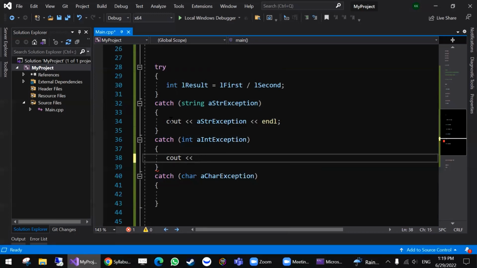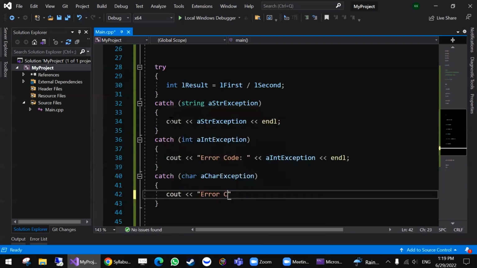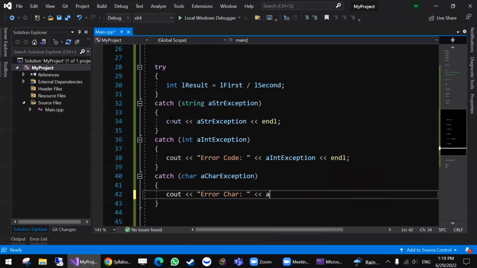So it's going to say error code 404 page not found. So here I'm going to say error code, for example, whatever the error I receive. Here, same. For example, I'm going to say error char, whatever char I receive.